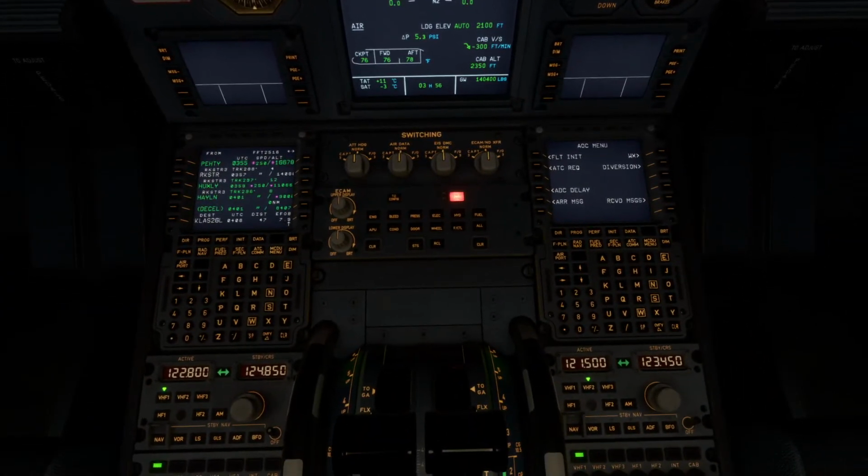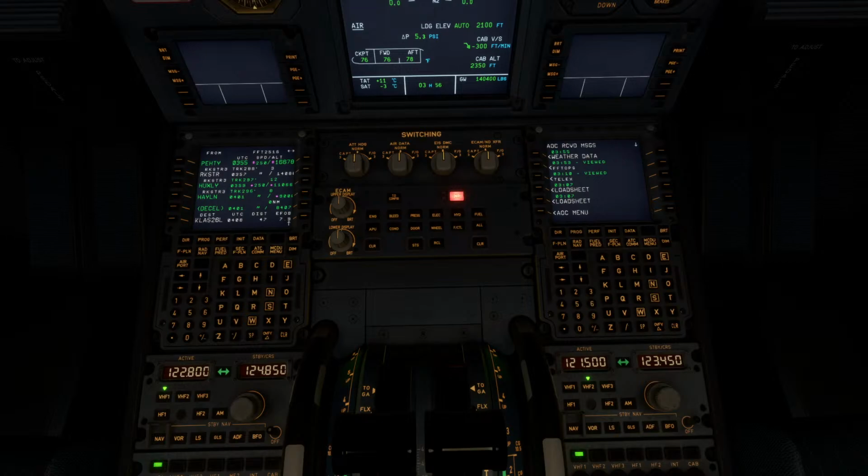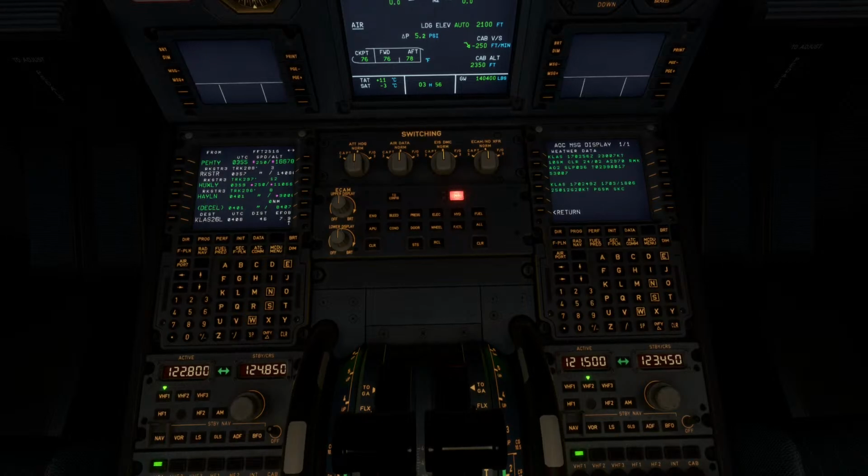Alright, let me look at the received messages. Weather data, that's working as expected, which is great.